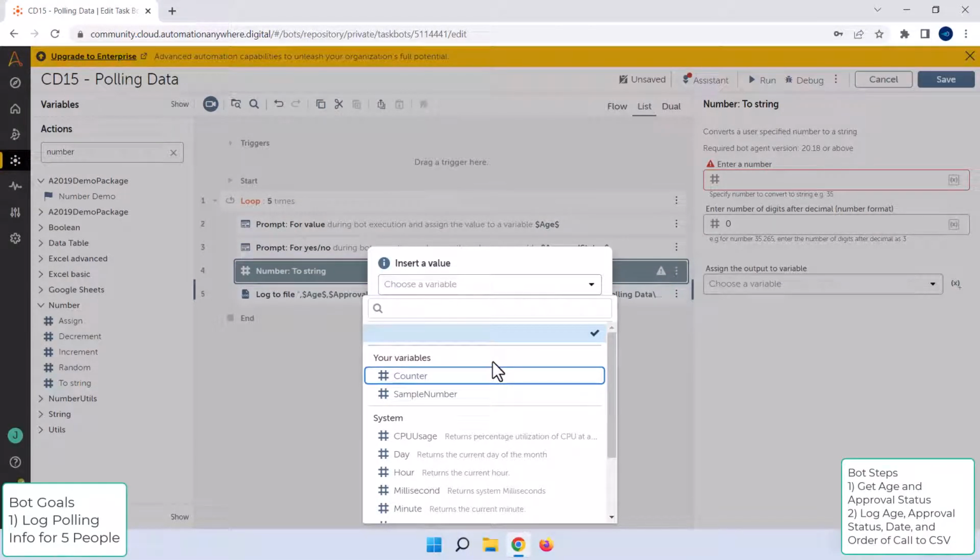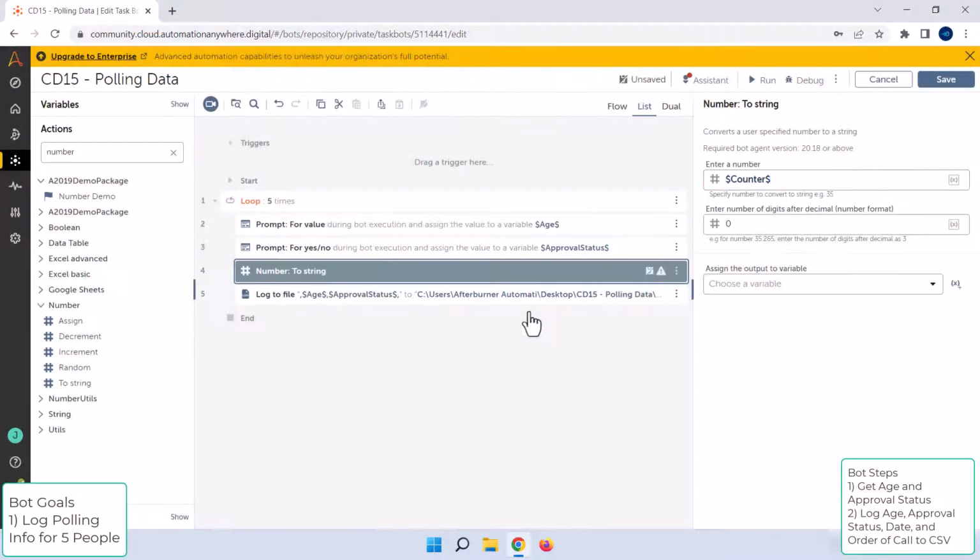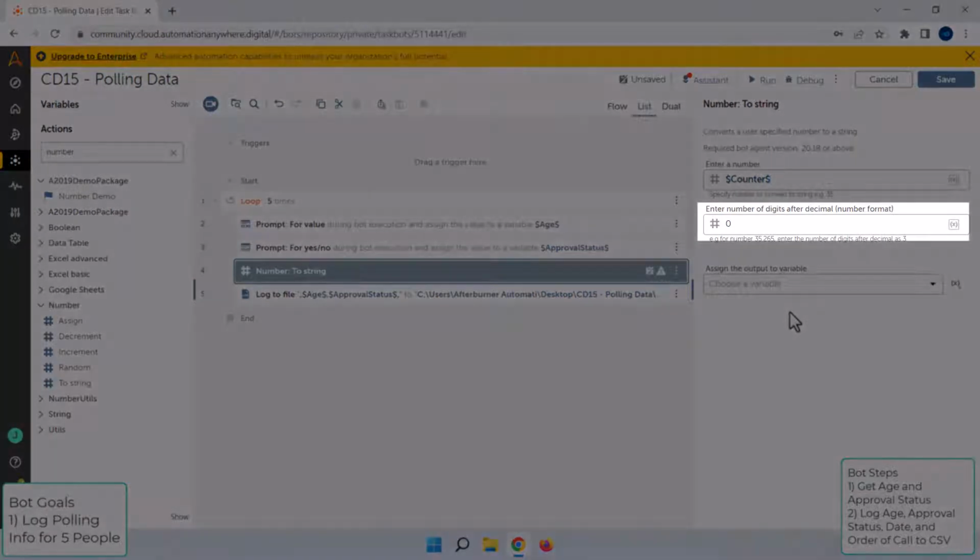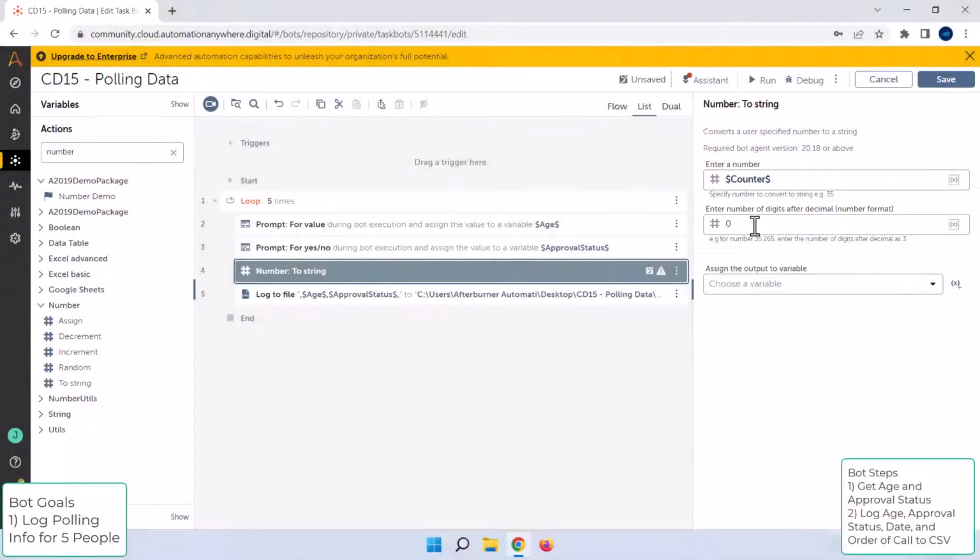those variables are strings. A360 will only show you variables that are the right type for what you're trying to do, so if your variable doesn't show up in the list, it's not intended to be used with this field. Anyway, let's select our counter variable, and then press Yes Insert. Below that field, we can decide how many decimal places we want to show, but since we're just counting from 1 to 5, we can leave that as 0.